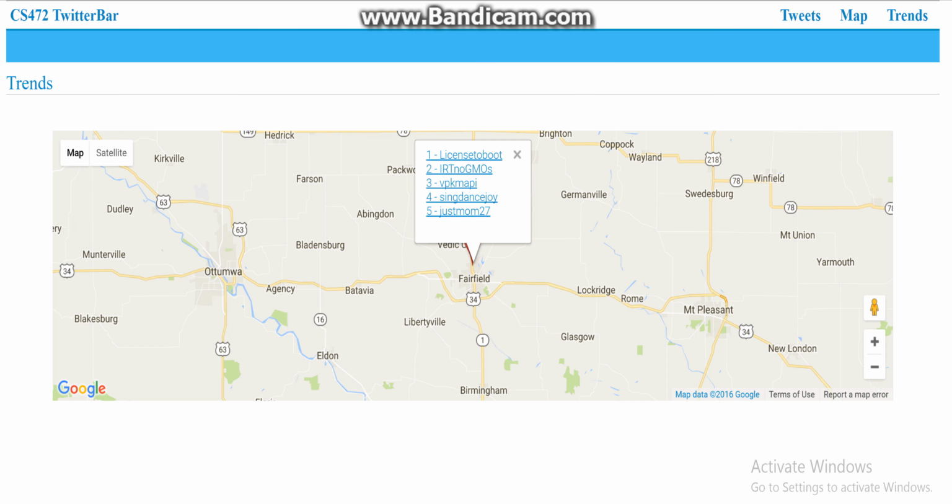The same is true. Let's go to the trends navigation section. By default, it takes us to the place where we are. Obviously, we are at Fairfield, and then let's click a different section on the map. Again, different tweets are presented. If I click right here, it shows us different ones. Let's click one of the list here. Again, just like the previous ones, it takes us to a tweet page.